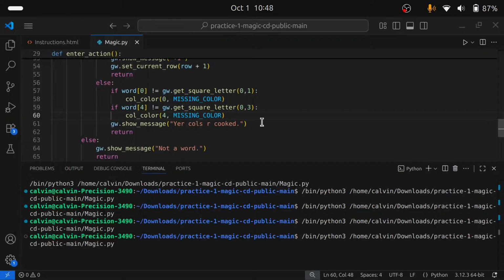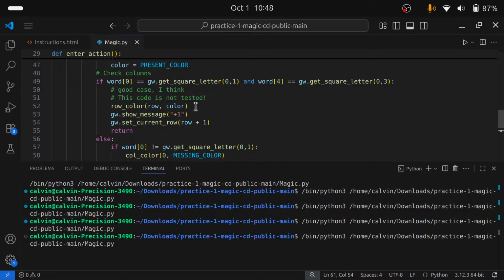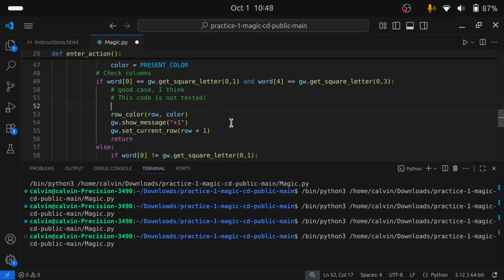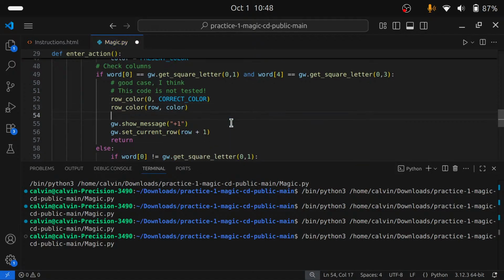Which means, when I guess correctly, I should do something differently, which is, I should also row color 0 in correct color. And then I should do all of the remaining rows, for i in range 3 to 7, 6, I don't know, and rows.